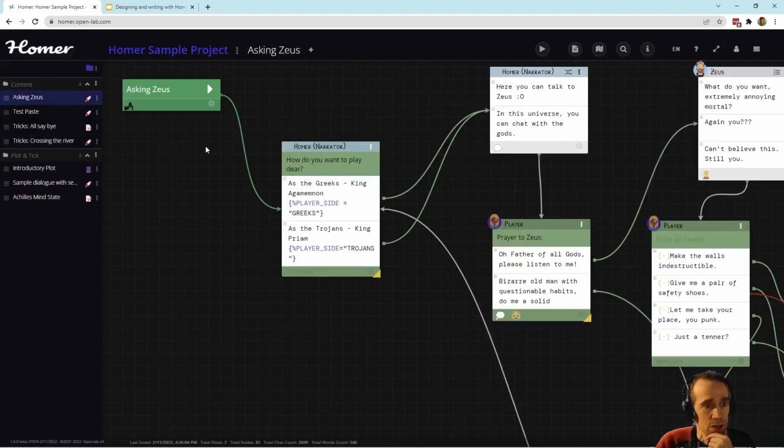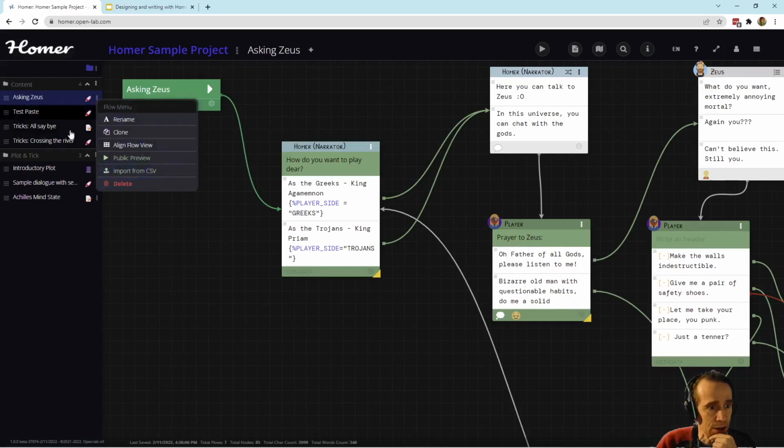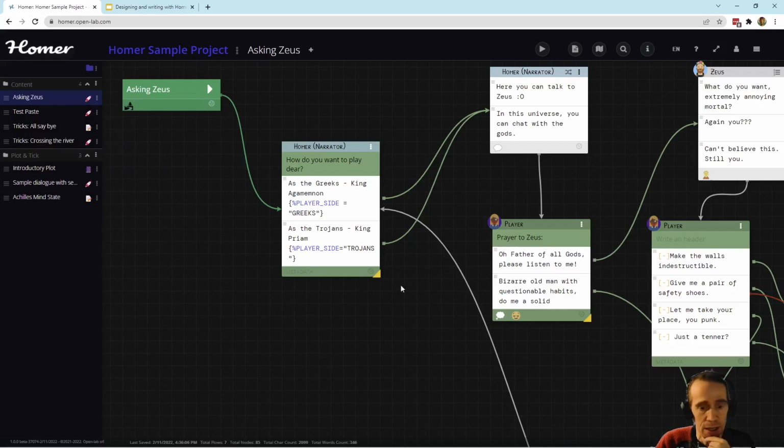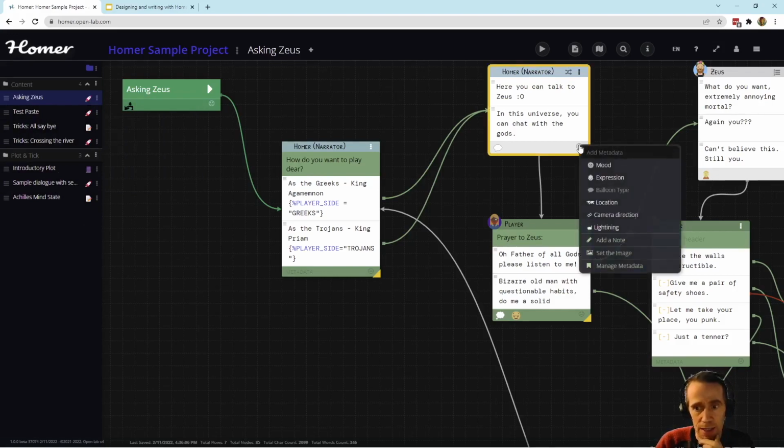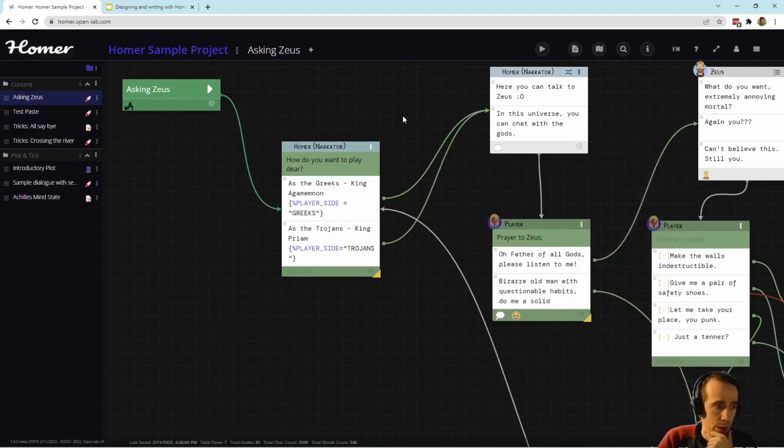We also wanted states for your dialogues and flows, writing categories, metadata on every node, and direction notes, and more and more. And this is what I will focus on in this video, all these features of the editor.